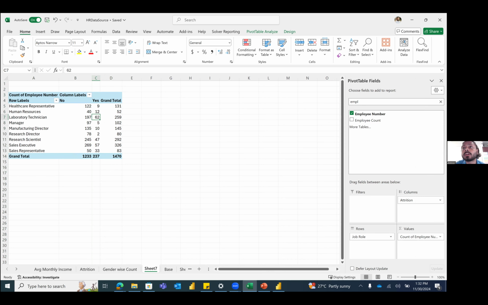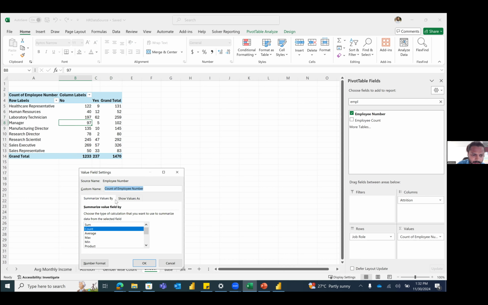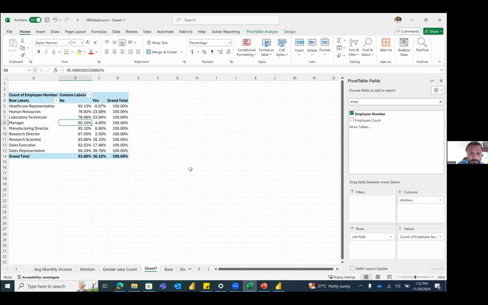Now, what I wanted to explain here is I want to add a rate calculation first of all. So I'll just right click. We already did this, but let me show you once again, on the basis of percentage of row total, right? So this is what it is. And then one more part was, yes.